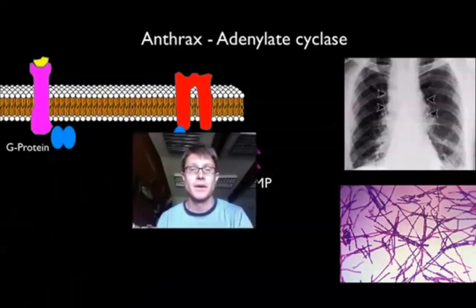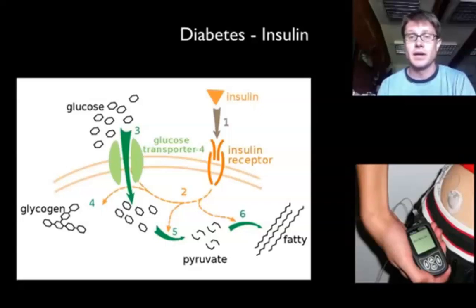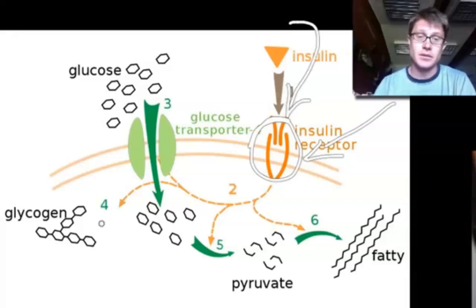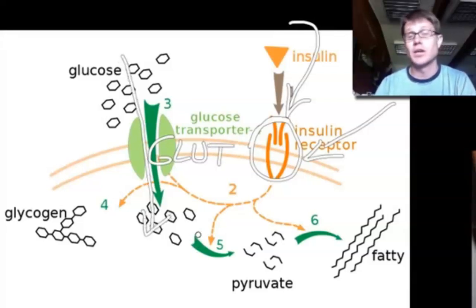Another one you're maybe more familiar with is diabetes. Diabetes uses a signal transduction pathway, not diabetes, but there is a signal transduction pathway inside all the cells in our body. So we have an insulin receptor. An insulin receptor is going to sit on the surface of your cells, and when insulin docks with that, it has a series of events that go on within the cell. So what are some of the events? Well, it's going to affect this glucose transporter. I like the name of that. That's just called GLUT. And GLUT is going to allow a cell to take in glucose, make use of it, store it as glycogen, or make use of it inside the cell.